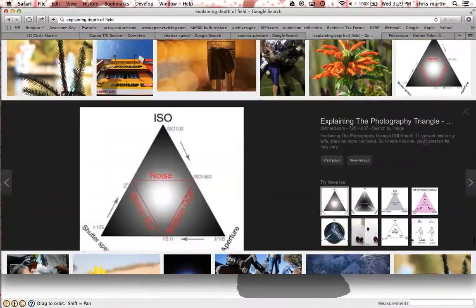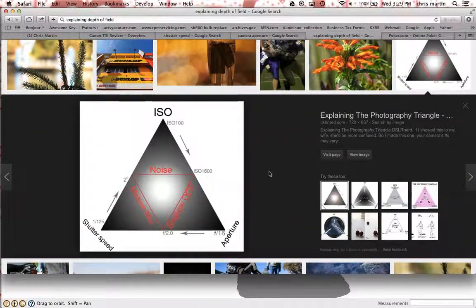Now, moving on to the exposure triangle, we talked about yesterday how if I shoot at a high ISO, I don't have to shoot at a very wide open aperture or a very fast or very slow shutter speed.